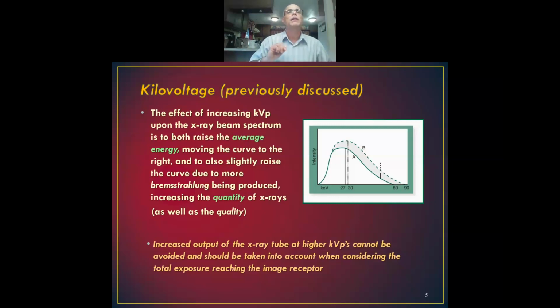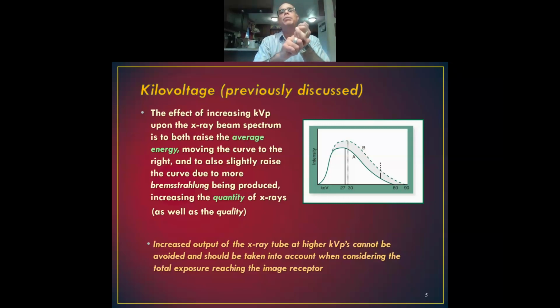As you can see on this graph, the dotted line slightly goes up. And the area underneath each of those, the solid green line versus the dotted green line, is higher, representing the total number of X-rays from all energy levels. So the energy level has increased to 90, and the dotted line tells us that the area underneath the bell-shaped curve has increased, so that is in quantity.